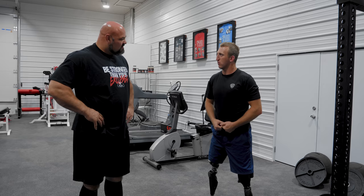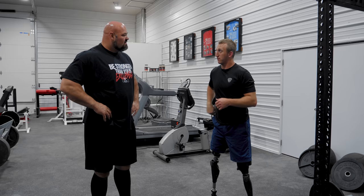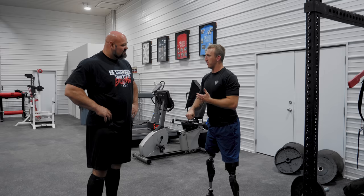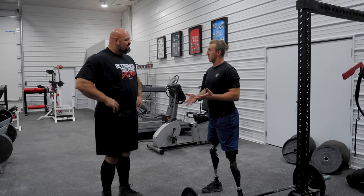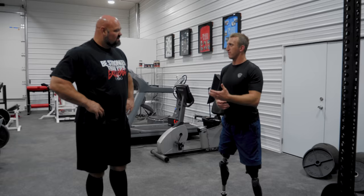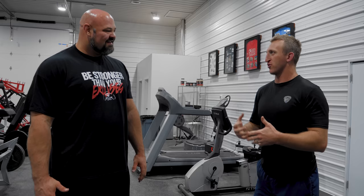I figured it out with my physical therapist when she was first teaching me how to walk. They would put belts around my waist and hold on from behind in case I fell. So I thought: what if I just had her hold that belt one day, then tried to go down to the floor and back up in a controlled manner? She did it, I went down and came back up in a controlled manner. Then I tried holding a 25-pound dumbbell, and that worked. I started experimenting with how I could go heavier and heavier — nobody wants to deadlift 25 pounds, you want to deadlift a thousand pounds.